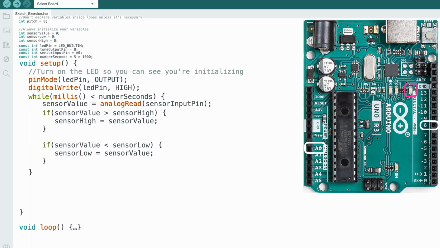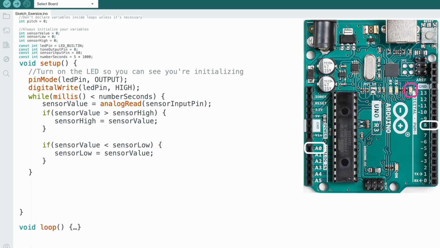Next, we look at that sensor value and ask: is it less than our low? Since we set the low to 1023, which is as high as you can possibly get, we know the current sensor value is going to be less than, or equal to, that low. It's possible it could come out to 1023 as well, but it's very likely to be less than 1023. So then we set the low value to something more reasonable.